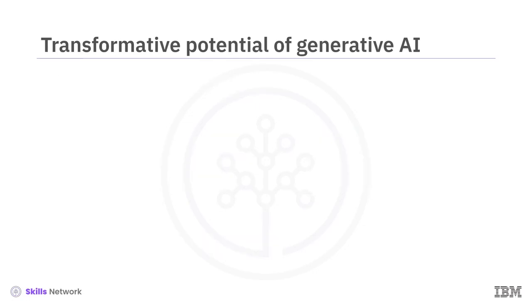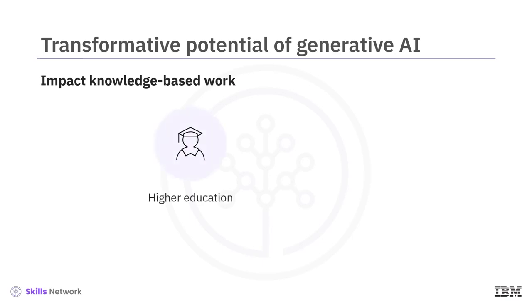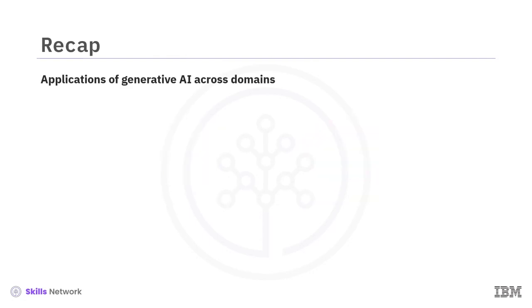Generative AI's increasing ability to understand natural language will ultimately impact even knowledge-based work, typically associated with higher education and acquired skills. In this video, you learned about some of the popular applications of generative AI across domains. However, it's important to note that the potential applications of generative AI are virtually limitless across all industries and all walks of life.